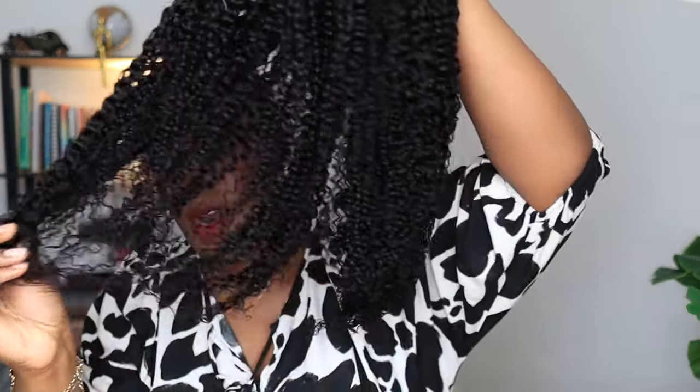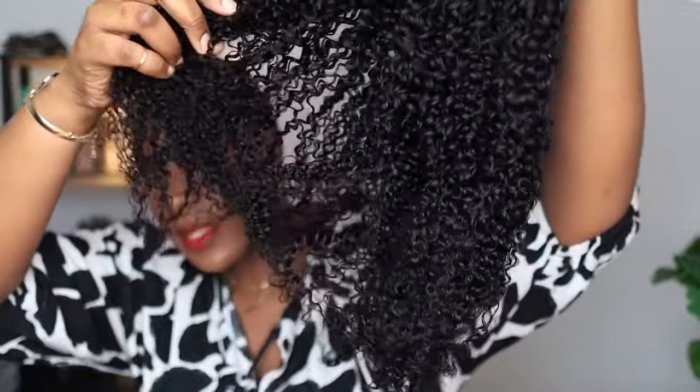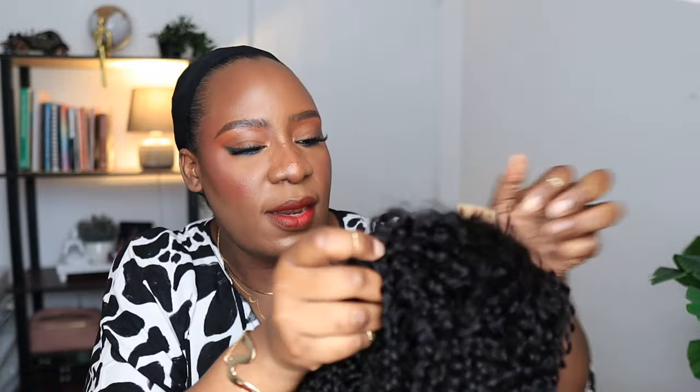This wig is kinky coily — look at the texture, this is proper kinky coily, very nice and very soft. It's a 13x4 lace front and it has come pre-cut, pre-styled, pre-bleached — pre-everything. They've already put the adhesive tab on both sides to secure it to your head. On the inside, you can see the lace has been bleached, there's a slot for the extra elastic band to fit your head, and an extra comb to secure it behind your head.